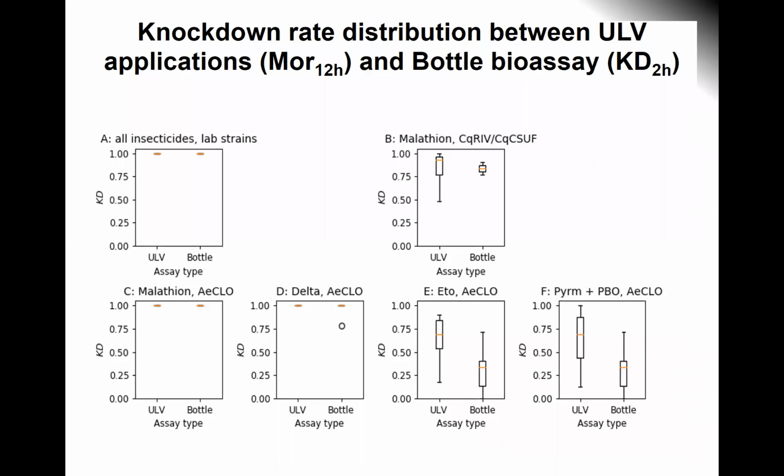And the best correlation that she found, certainly with pyrethroids, was that mortality at the 12-hour period showed best correlation with knockdown in the 2-hour period in the bottle bioassay. So this may be something that we can hypothesize now: if we look at the knockdown time to pyrethroid at the 2-hour mark, that would compare to what you observe in a URV trial, 12-hour mortality. So if a district calls me up, I'd say, well, in an open situation, that's what you would expect.